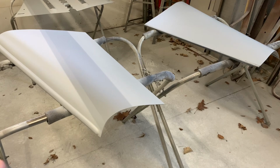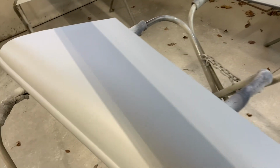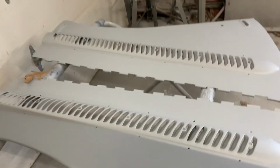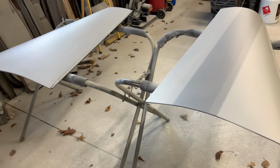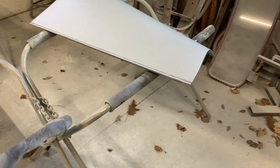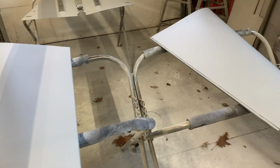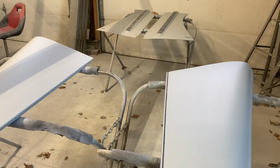They're all in primer filler now. And again, I know there's little flaws here and there on them, but generally speaking, they're in pretty good shape. This is just a shadow, but anyway, that's the way these are. Now I gotta do a little work on the cowl. There's a little spot that I don't like, so other than that, we are going to be putting them on soon. There you go.